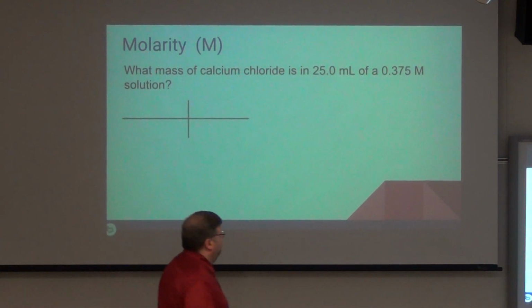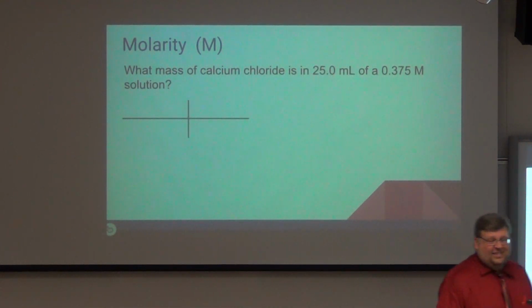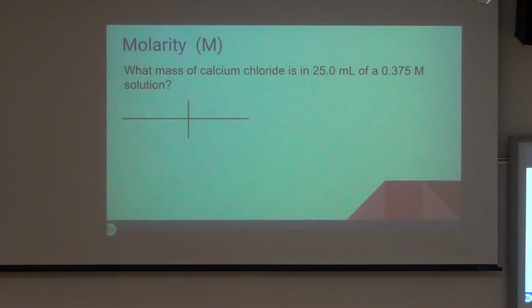So let's start off with our volume. This time we could have put 0.025 liters to start off with, but might as well just put that conversion in there as a T-chart. You could just put 0.025 to start with, and then skip that part. Absolutely. So now I'm going to take my concentration, I'm going to break it up to moles per liter. So milliliters cancel, liters will cancel.